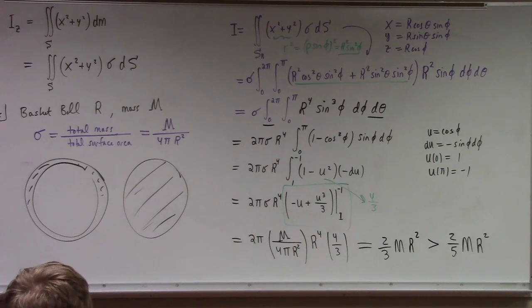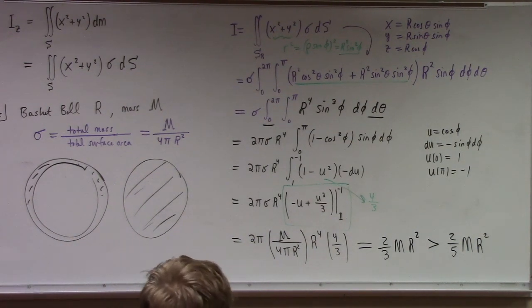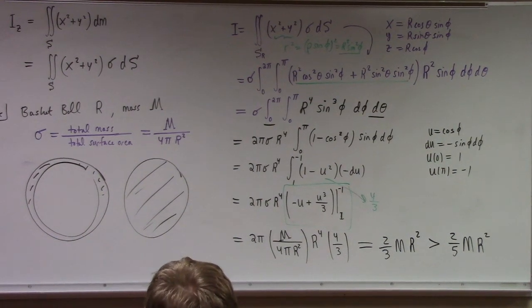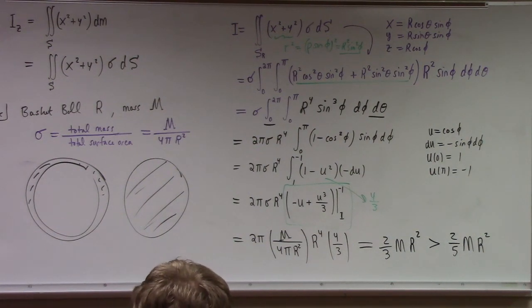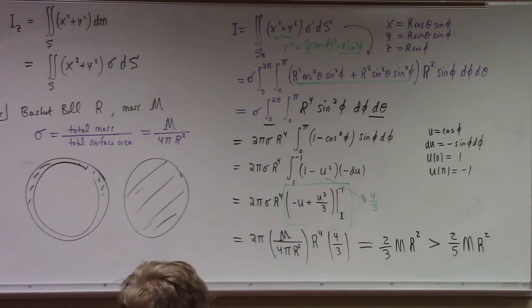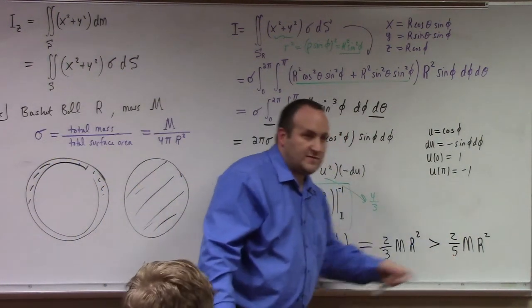Well, this much you should be able to anticipate. Should the moment of inertia be larger for the solid sphere or for the spherical shell? No, it should not be the solid. It should be the spherical shell, because you get more rotational kinetic energy if you've got a given mass rotating when it's like a shell. Because more of the mass is further away from the rotation axis, which corresponds to more rotational energy, everything else being equal. 2/5. And as you can see, 2/3 is greater than 2/5.